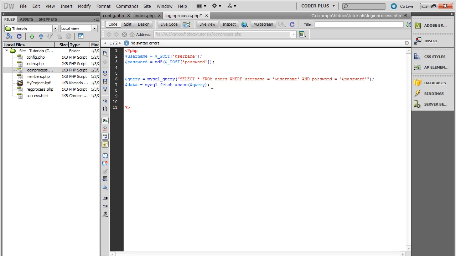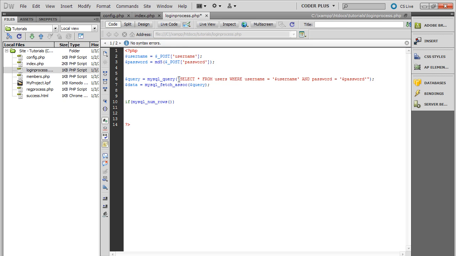Now the next thing we need to do is actually log them in. So here what we do is, if MySQL numRows, and you see that's dark blue, so that's a core PHP function.